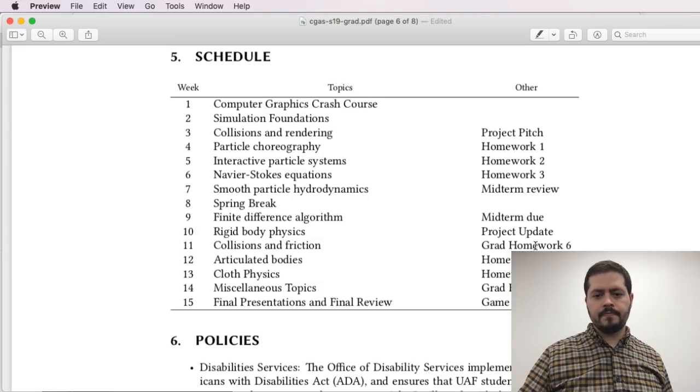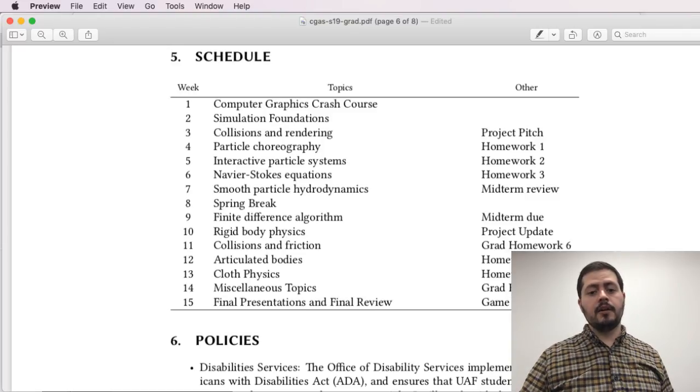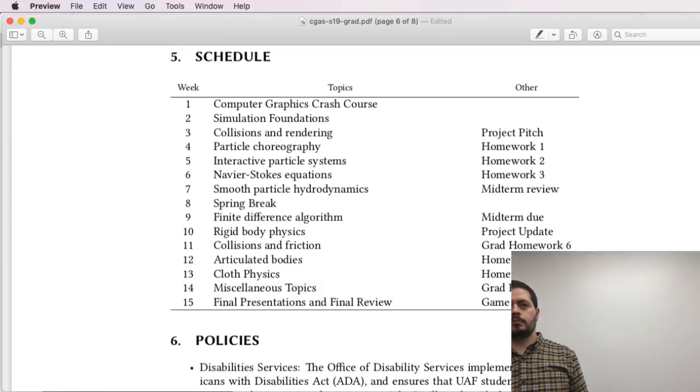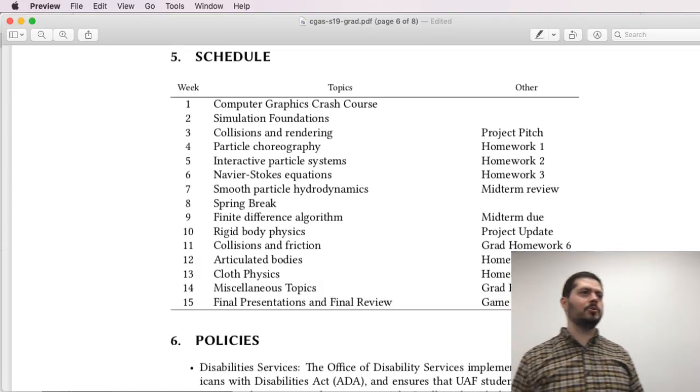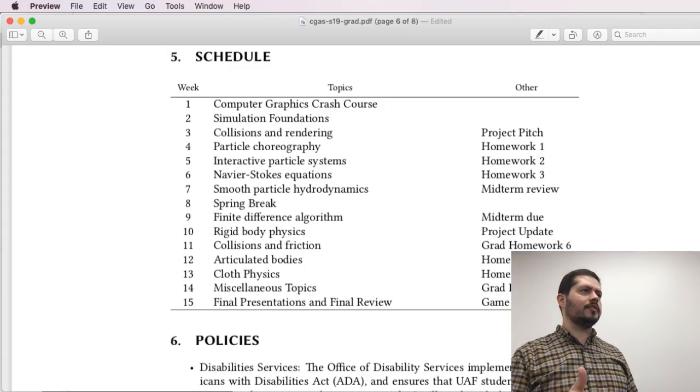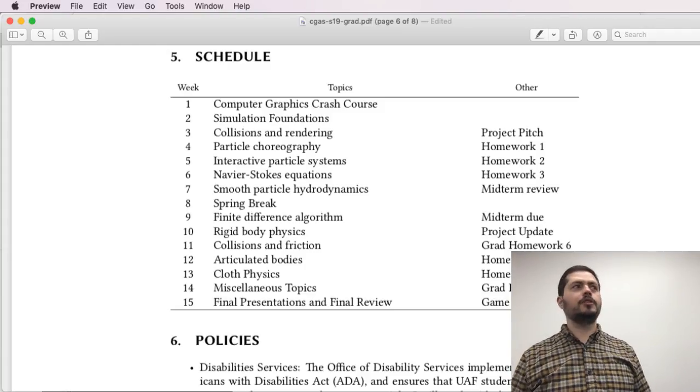I'm still thinking about the schedule, but you can see more or less when I'm expecting all this stuff to be done. We're going to do another game competition like we did in the previous class, but it'll be joint between the computer graphics rendering class and this particular class. So some people will have to make 2 games.